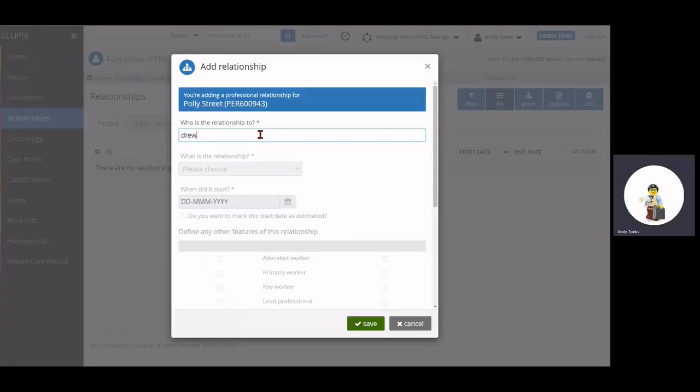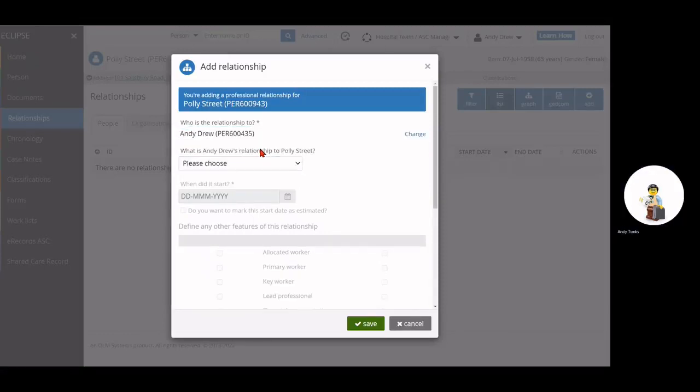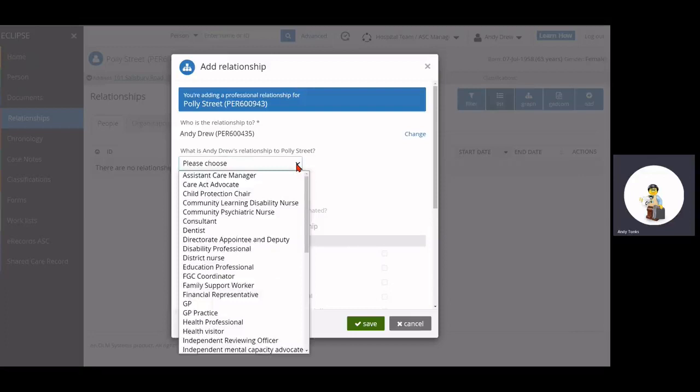So I'm going to search for myself, which is the test ID that I'm using. So I don't need to know the person ID, I can just use the search function. It's very useful.